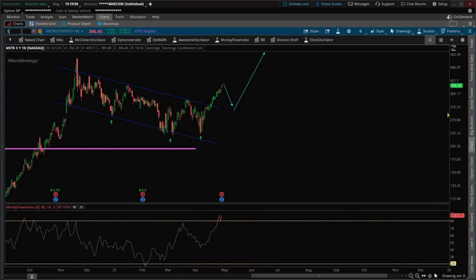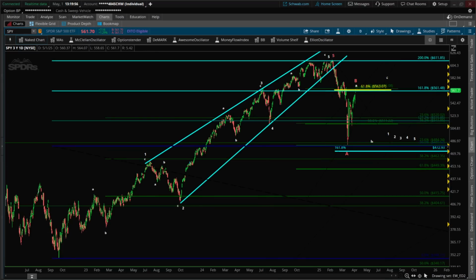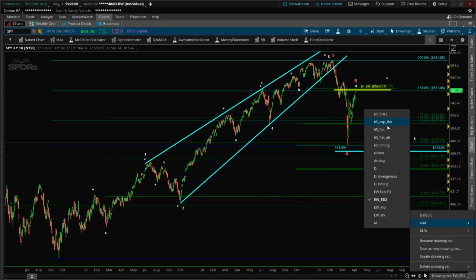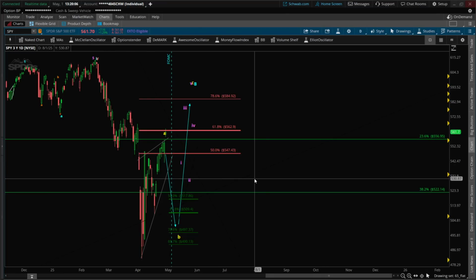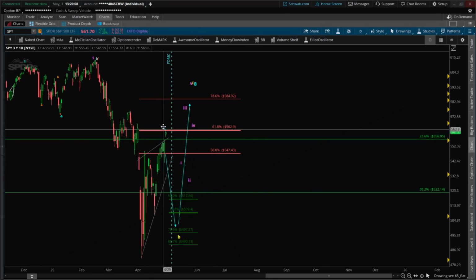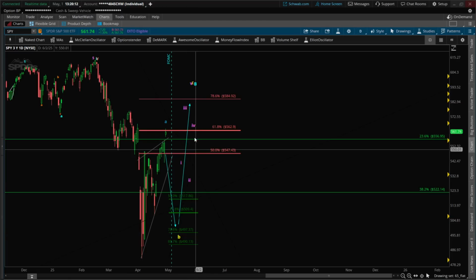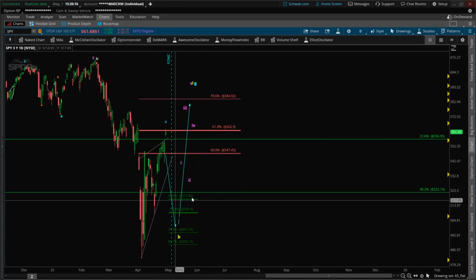And let's go down to SPY. And we're continuously going over the scenarios. I think the primary scenarios here, okay, we have to adjust our wedge there, the A, and here's the B, and here's the C. Now, it'll probably take a lot longer in time-wise than this, but I think that's the scenario.